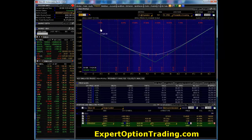Celgene was the big disappointment for me today. It's down $116, but I was down about $300 at one point. I couldn't understand it. It looked like the bid-ask spreads between the August 75 call and put straddle had just fallen apart. I ended up paying $4.63 for it, and it went immediately down to like $4.30, losing about 30 cents on those contracts, or about $300 for the straddle. I've come back a little bit now, so I'm down only $115.